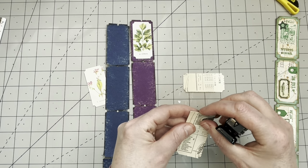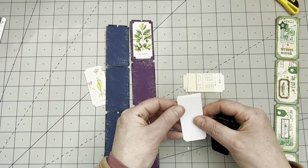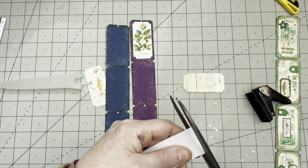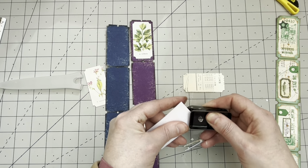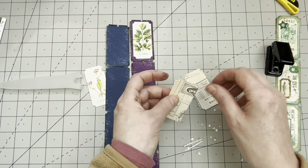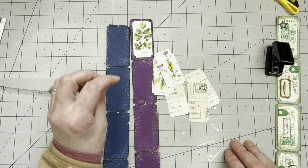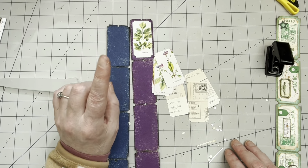Is it stuck? Don't be stuck. I have the idea that this one is taller. Well, it's actually a lot taller. Why is this? Well, I don't know. But that's why they invented scissors. There you go. Okay, so here's what I'm gonna do. I'm going to ink all around them. And before I glue them on, I might do a little bit of stamping on the edges.